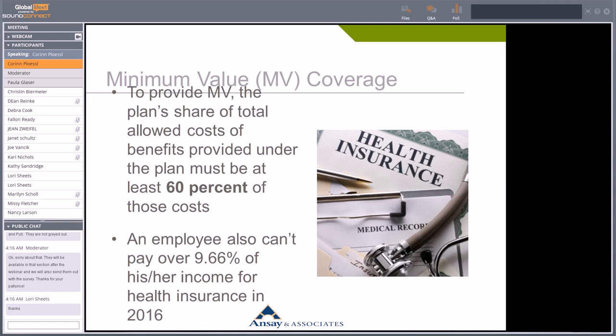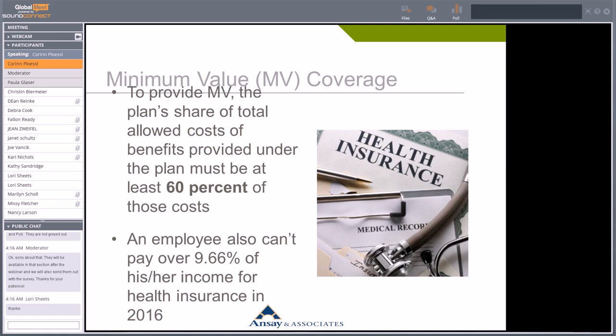One, you have to have a health insurance plan if you have 50 or more full-time equivalents. You have to. And it has to meet the minimum value or you will get fined from the government. Number two, if you don't have a plan that's meeting this 9.56% income for 2015, 9.66% income for 2016, there could be penalties there as well.